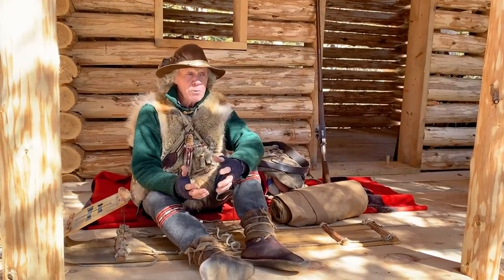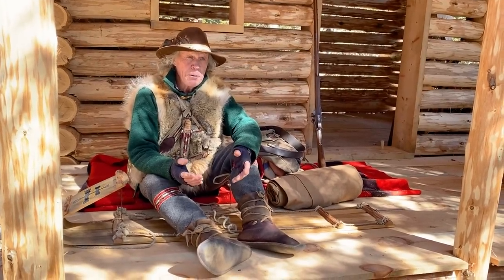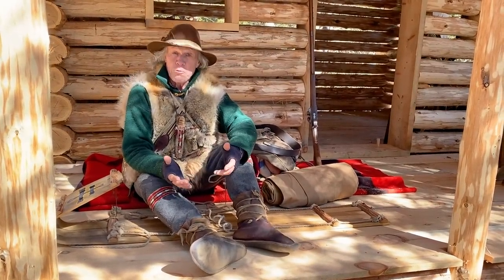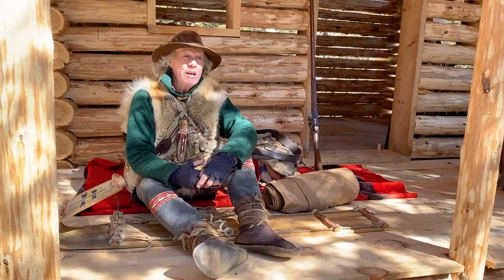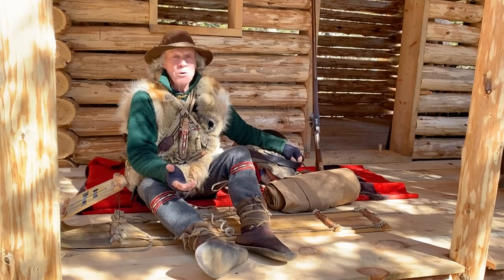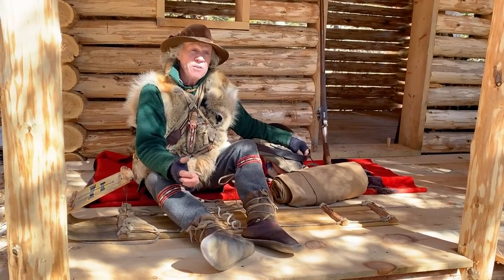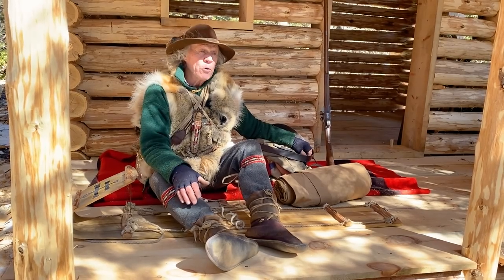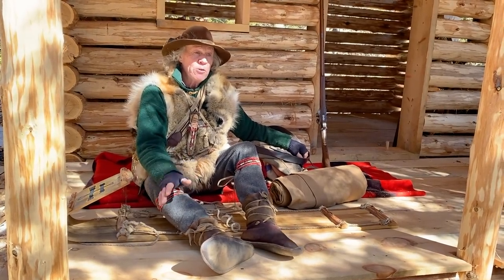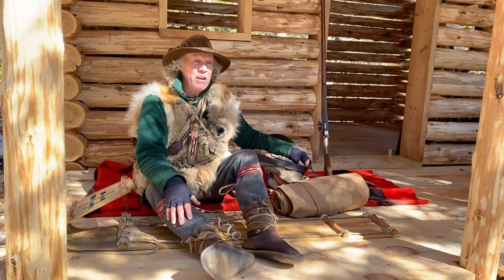And lastly, the risks of winter camping are certainly greater than summer camping. When one goes solo, those risks increase again. And when you're going solo using only the accoutrements that they would have had in the 18th century, you've taken that risk to an even higher level. So you have to be careful, you have to be slow, you have to think about what you're doing, because there's not going to be anybody there to give you a hand.